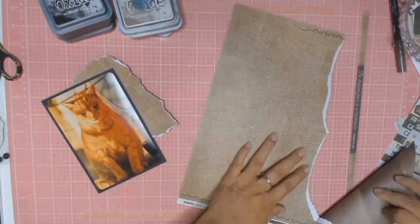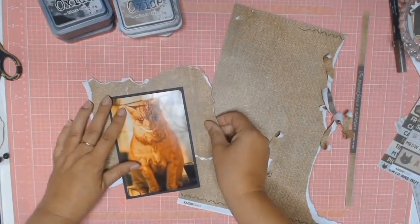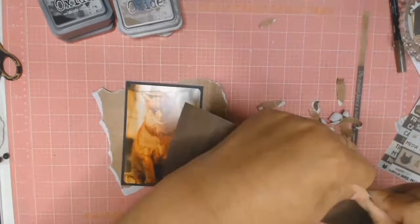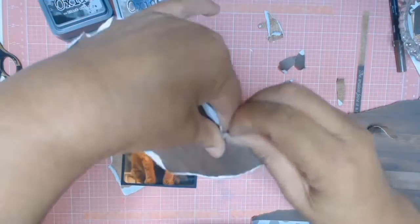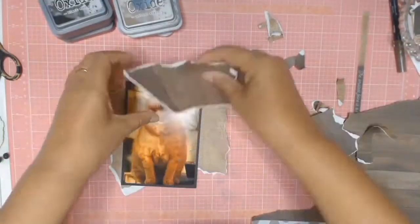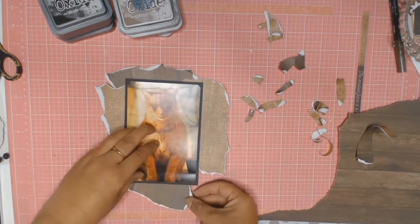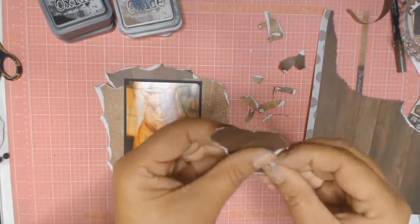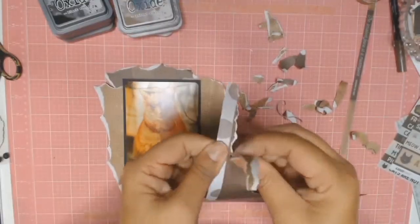This is the point where I decide I want this to have a scratched look about it — like the cat went in there and just ripped the paper with his nails. That's why you see me tearing bits and pieces off the paper. I want it to look rough and scratched. I do use both sides of the paper and I turn it around and think, oh yes, that looks nice too. So I start tearing more paper and I really, really like the effect this had. It's one of the layouts that I am really happy with.